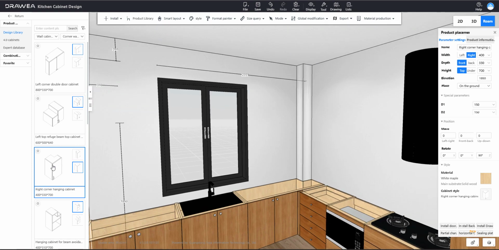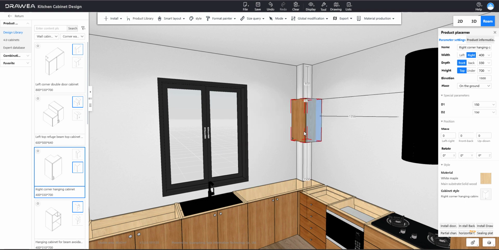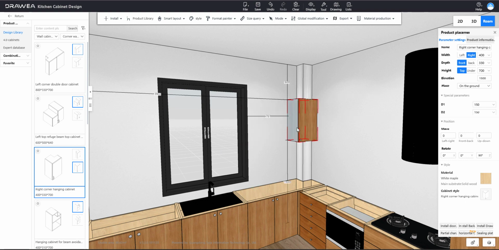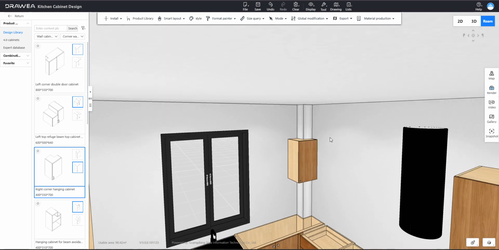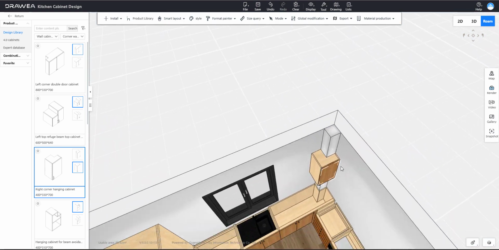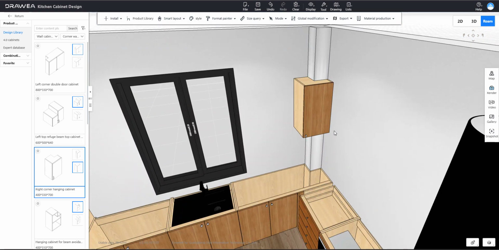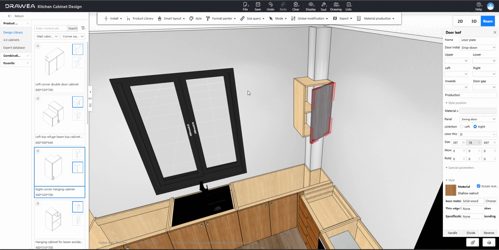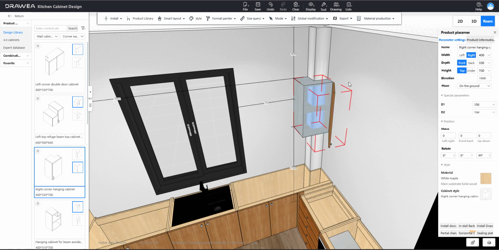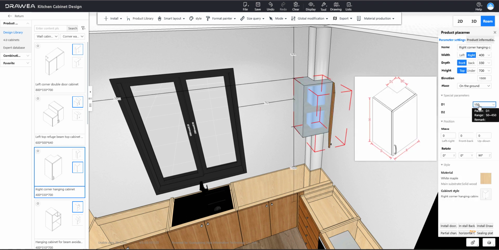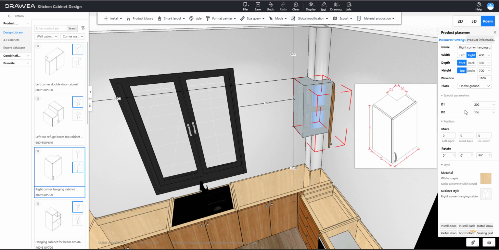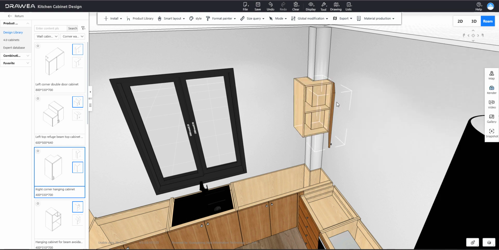I take this one in the same way and place it in the corner section. To see if it's fully embedded, I click on my cover and see that it doesn't fit. Because look, our chamfer measurements here are 150 by 150, I will make it 200 by 200 to adapt it to our own design.